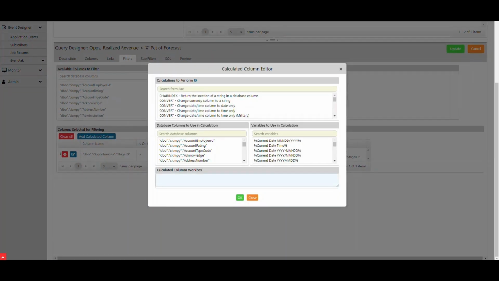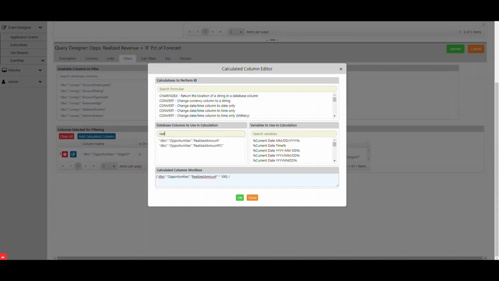Once again, I'm going to look for that realized amount field. And once I find it, I will double click and move it into my workbox. I'm going to multiply that value by 100 and surround it by my parentheses. And finally, I'm going to divide it by the forecasted amount here, and that is our planned amount.